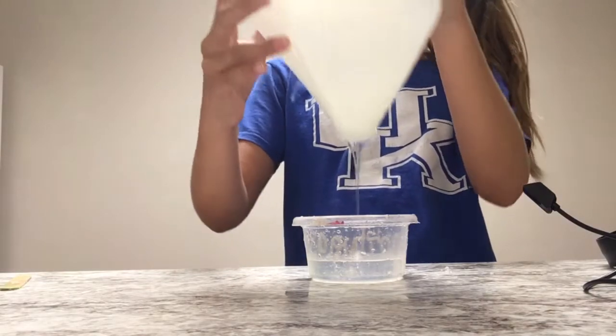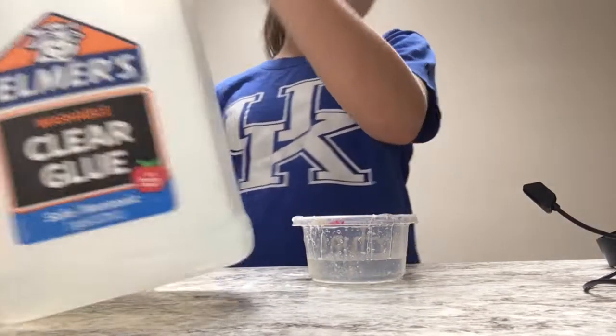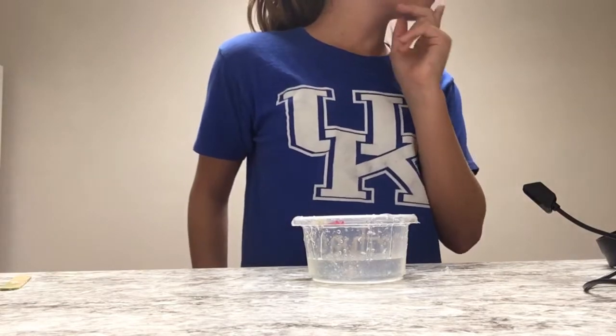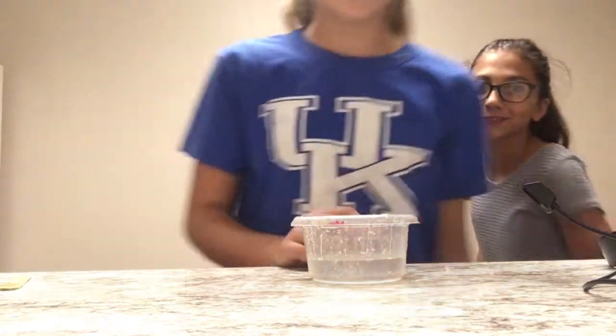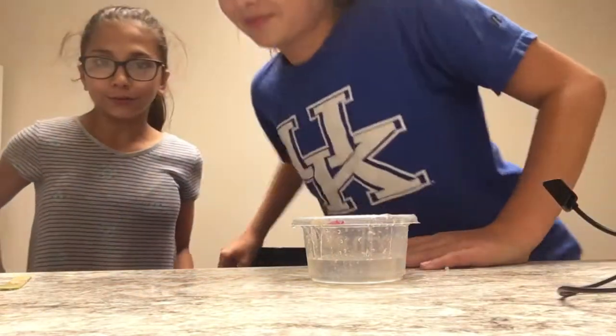Keep it pumping. I think I'm taller without that chair. Yeah, but you need to sit down in it so the camera can see. Okay, I'll sit down. Maybe I should just sit on my knees. Yeah, that's what I do.